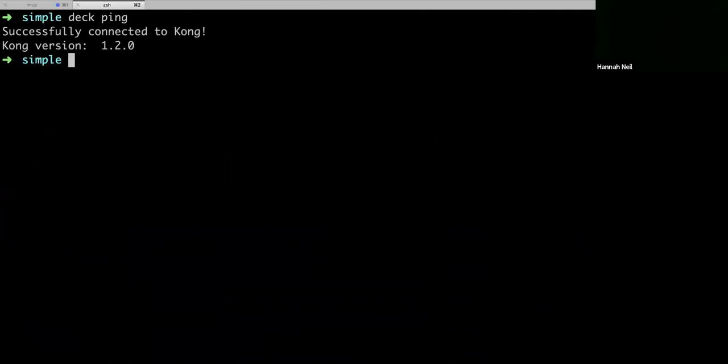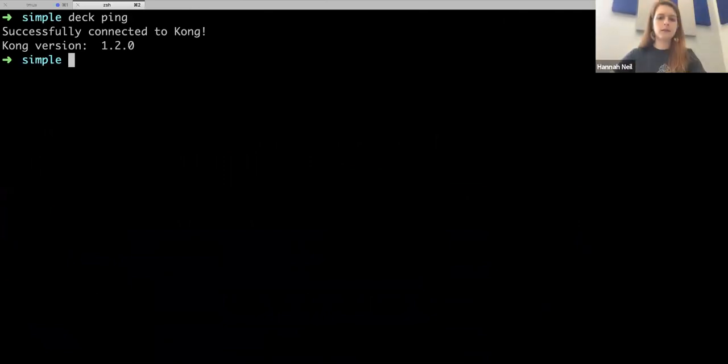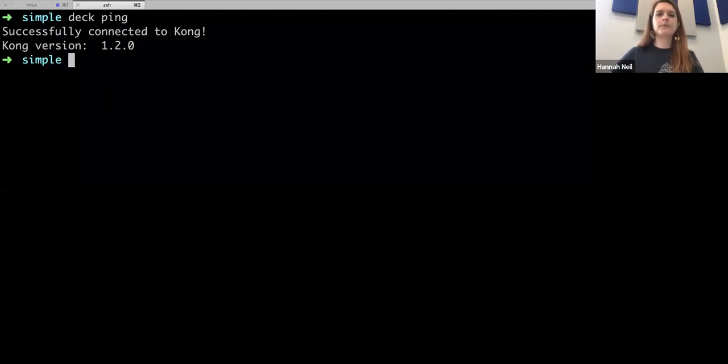So if you do decK ping, you can connect to a Kong cluster. decK also supports things like authorization and authentication. So if you are using one of the auth plugins in front of Kong's admin API, you can configure decK to supply the API key or basic auth credentials. Or if you're using Kong Enterprise, your RBAC details and tokens can be specified using decK. So decK takes care of those things.